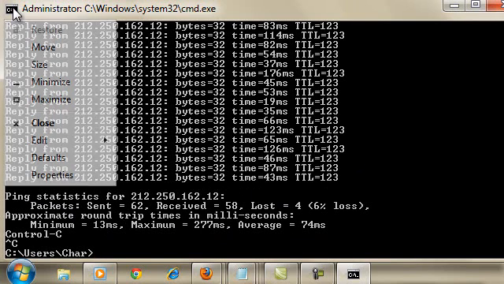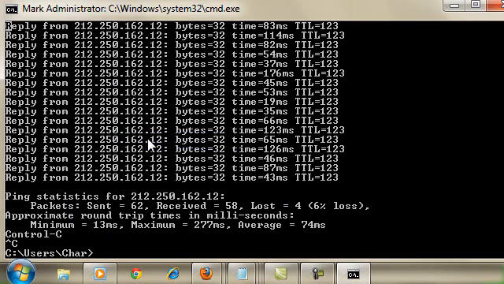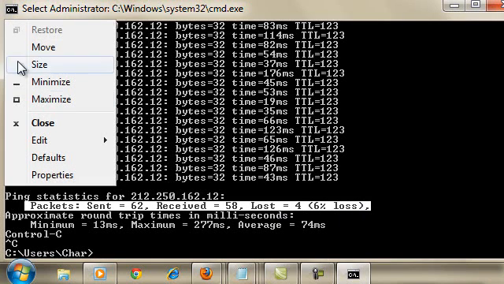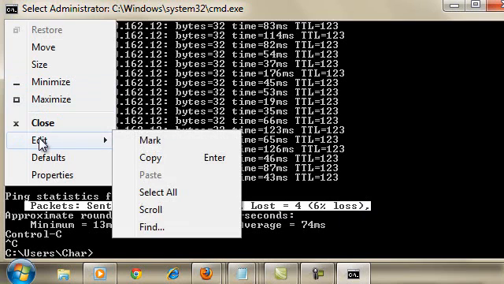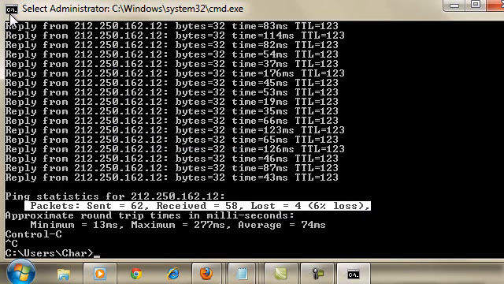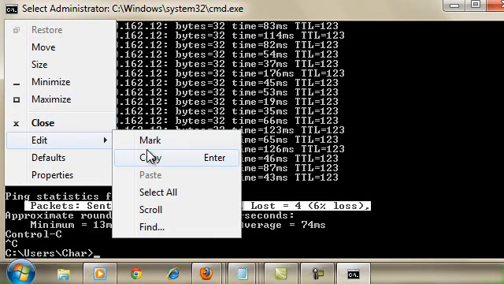Now, how do you actually copy that line? Easy. You go to Edit, and you go to Mark, like so. And the line you want is that one there. You've marked the line. I'll show you how to do that again. You go to Edit, and Mark. The little drop-down box comes from this little icon here. Now, once you've got that marked, you can copy it, by hitting Enter, or go to Edit, copy.